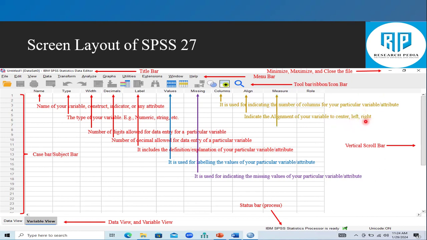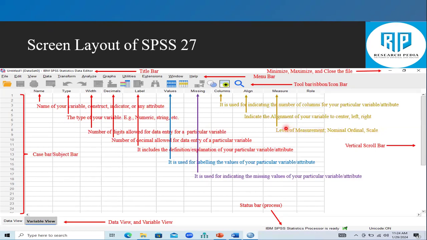Then you may have the measure column, which indicates the level of measurement, whether you are going to measure your variable using nominal scale, ordinal scale, or ratio scale or interval scale. Basically, ratio and interval are considered as scale in SPSS. So they have provided only three options as a level of measurement for measuring your variable: nominal, ordinal, and scale.